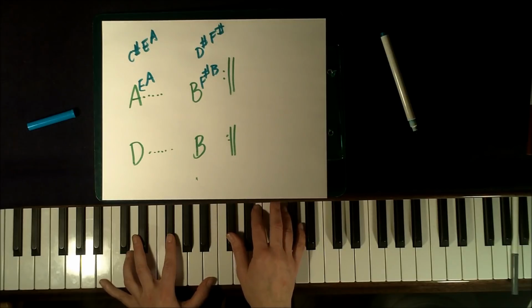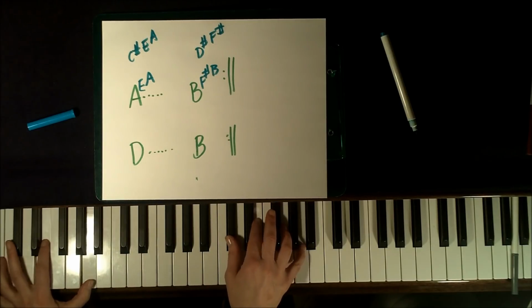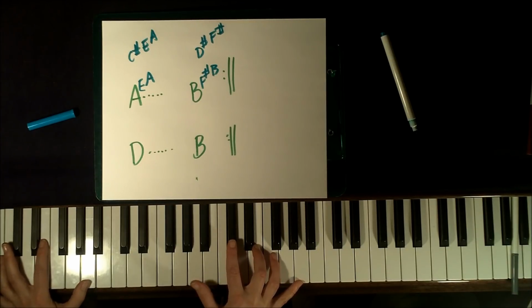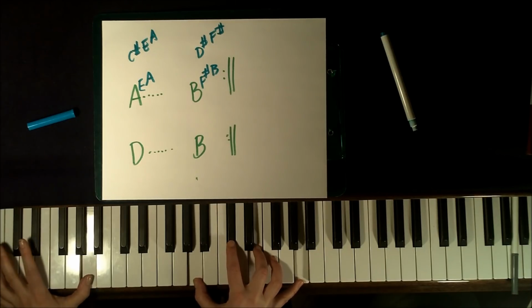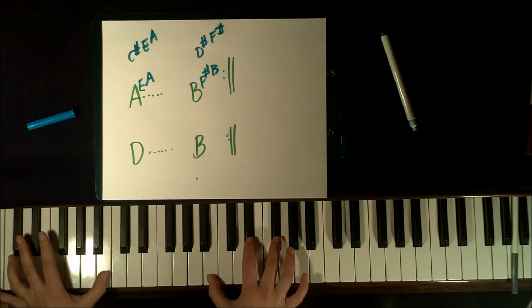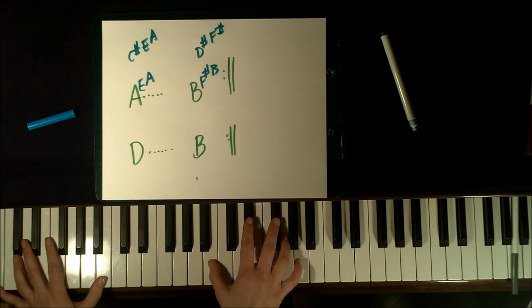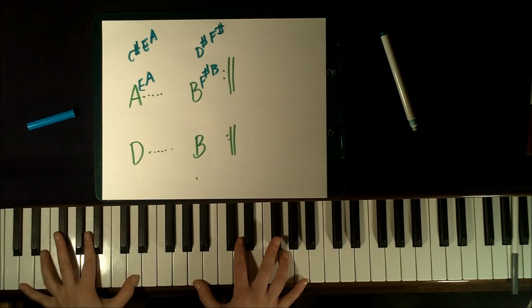And then when it comes back around, I like to bring this down an octave. So it's the same three notes in my left hand. What that does is gives me an opportunity to add an extra note in my right to play the thumb on this other A. Lets me play an extra thumb B in the right hand. You don't have to do that if you don't want to, but it does fill it in more. And then the next bit comes a little higher.